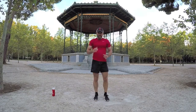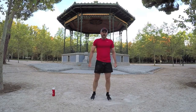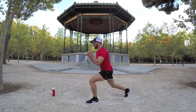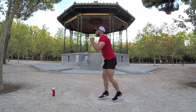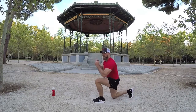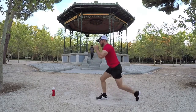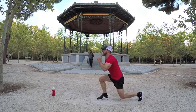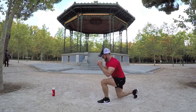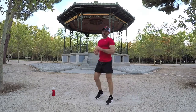Two exercises left — we've got lunge jumps, then planks, and we're done. I'm very, very excited that we're almost finished. Really good 12 minute workout today. Lunge jumps — again, watch that knee, don't bring it over your toe. Springing up, changing, little touch of your knee off the ground. Get in your zone for the next few seconds — I'll go quiet and you work. Work hard, this is a mental game. Now it's getting tough. Second to last exercise, keep it going, last nine, push it out. You can feel it on your legs — feel the burn. Last one. Great job.